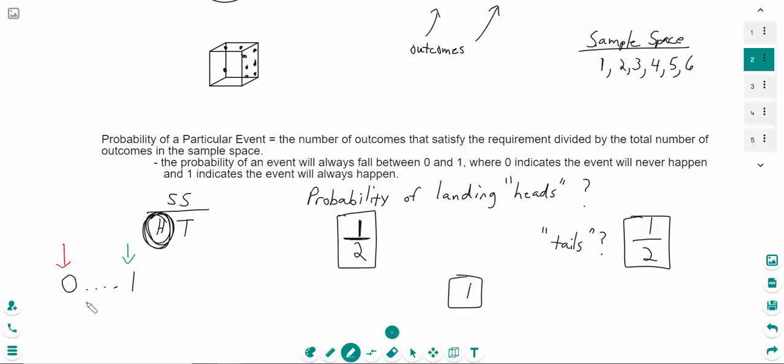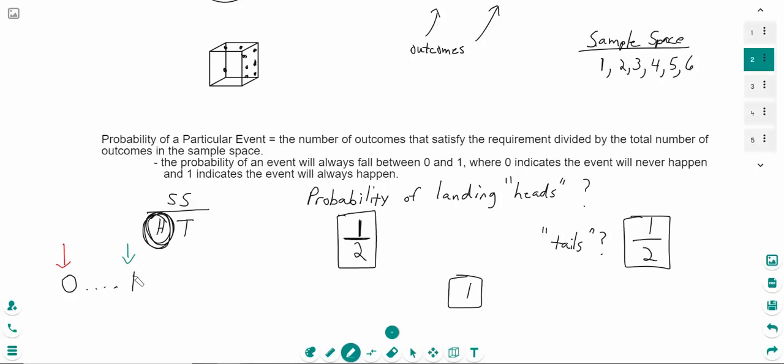All right? So what's the probability of me getting something that's not heads or tails when I flip a coin? Well, the probability would be 0, right? It's not going to happen. I have to get one of these 2 results. So that probability is 0. It's never going to happen. What's the probability of me getting a heads or a tails? What's the probability of me getting either one? Well, that would be 1. For sure, I'm going to get either one.